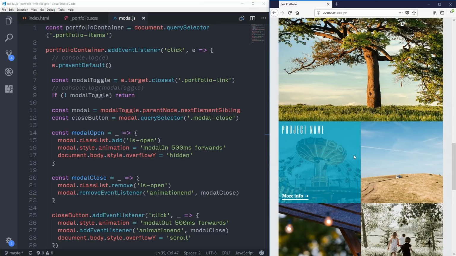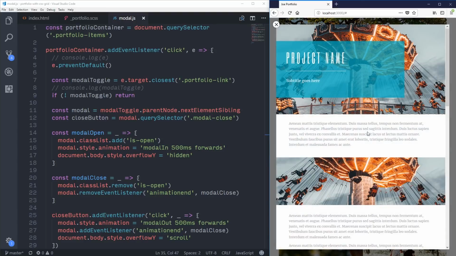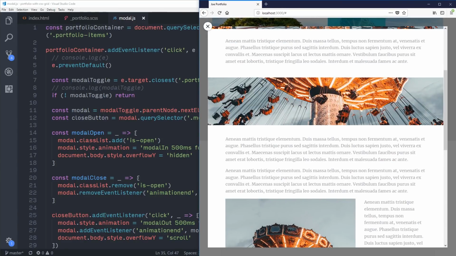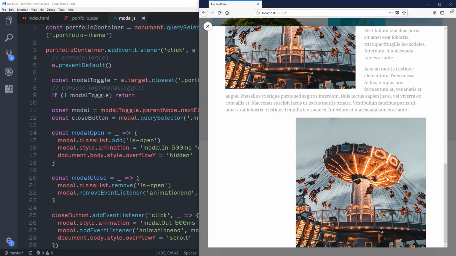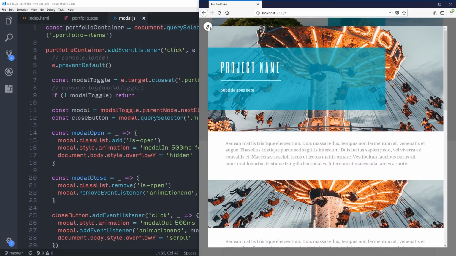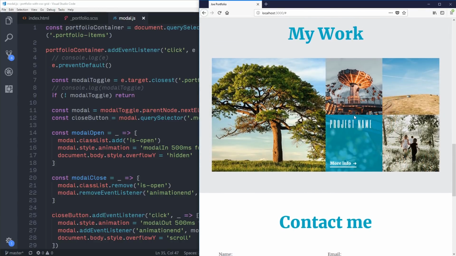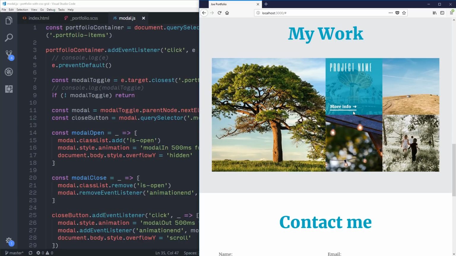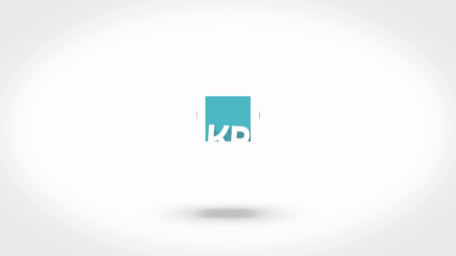Now the thing is, I didn't actually have to use CSS grid to make these, so this is really more of just putting it together and styling it. We have these images here that go full size, then I have some images that are pull left and pull right, and of course we have a nice little close button. We can open the portfolio item, and I also push escape on my keyboard to close it out. So that's what we're going to be doing over the next four videos, so let's jump right into it and see how I did this.